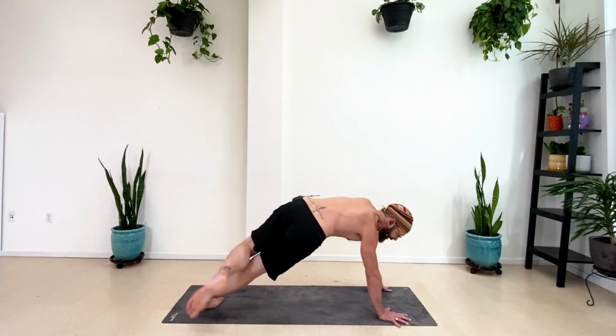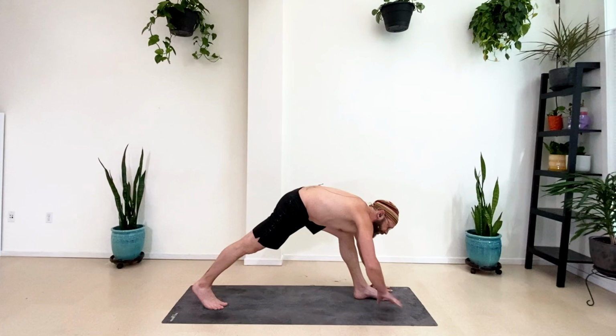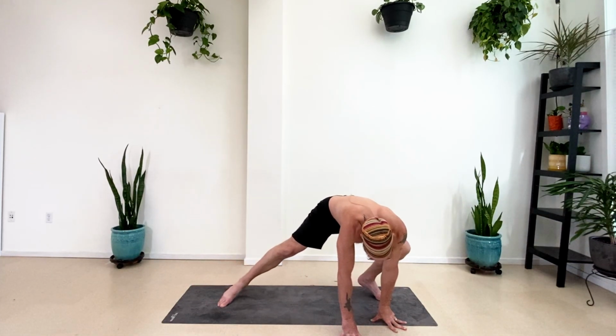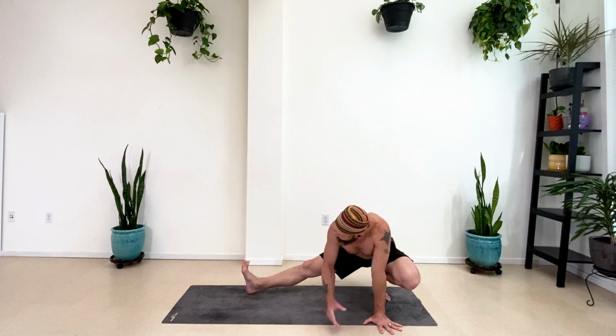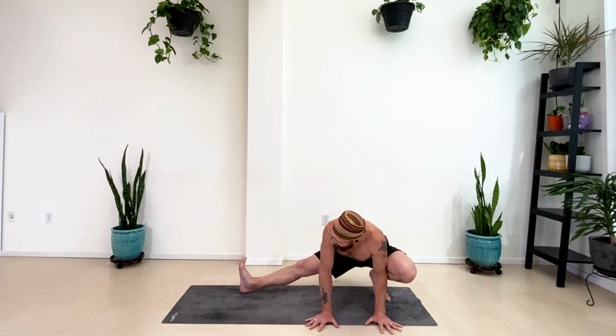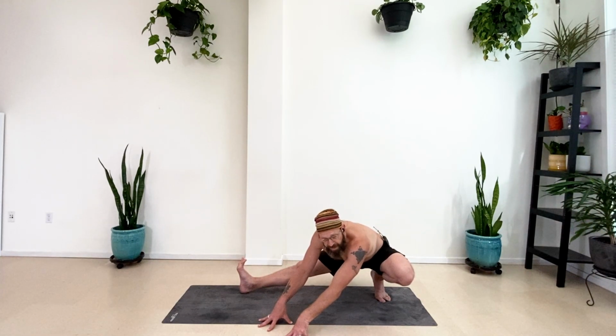Left hand forward, left foot forward between your hands, low lunge. And then make a quarter turn to the right, both hands inside your left foot. Now lift your left heel, come to sitting on the left heel. Your chest is going to turn open toward the right side of the mat. Right leg extends toward the back, heel down, toes pointed up. Now you can slide that heel further out, but walk your hands to the center of the long edge of the mat. And again, stay low as best you can.